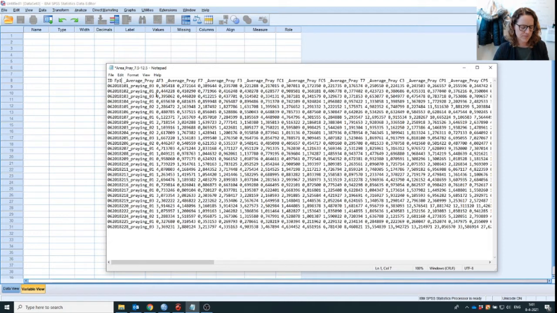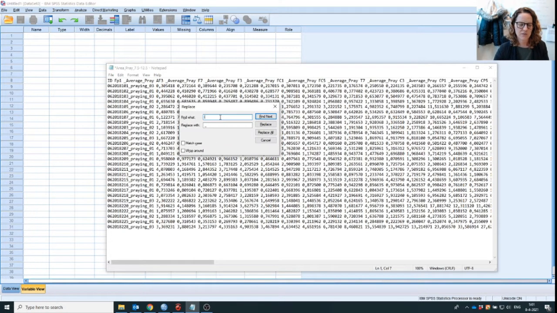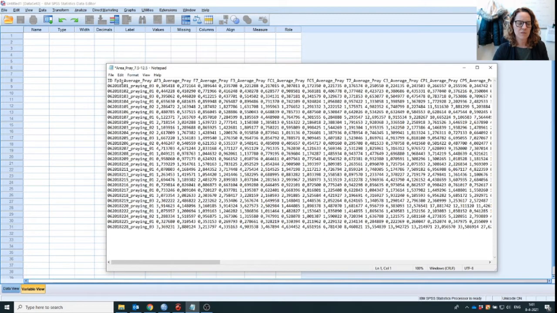So to do that, I always use the Control H trick. So here we have a neat trick. What I will do is type space and then average, and I will replace that with average without a space. So see that I have a space over here, and then I will do replace all, and voila, we got rid of the space everywhere. Okay, so these are really neat little tricks with just Control H to fix your data set.